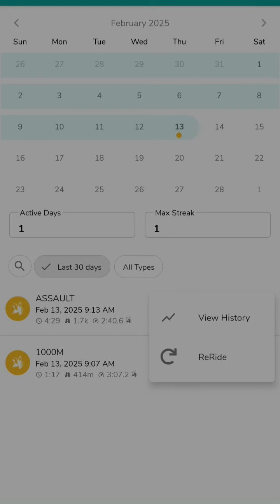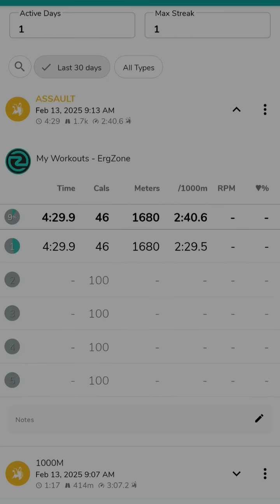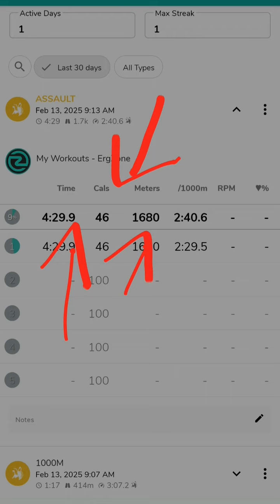I then tried to see the power graphs, but in this app there are no power graphs. So the only detail view I have access to without being subscribed seems to be this. So this was just a test, and so therefore I have the time for the first meters, and this is basically all of it because this was the only split.